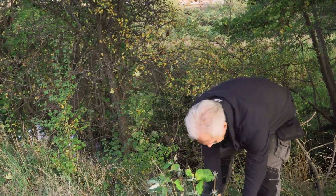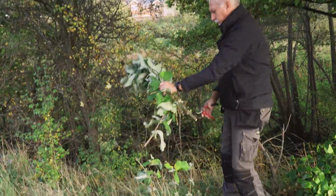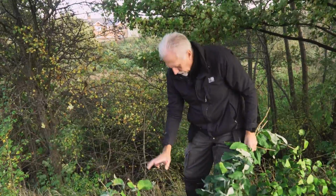So that's just neatened it up, and that'll protect it from any wind damage now. The wind, as you see, it was blowing before, now it's just still, so the wind's not going to damage that at all now, and then come the spring we'll cut it down even further.